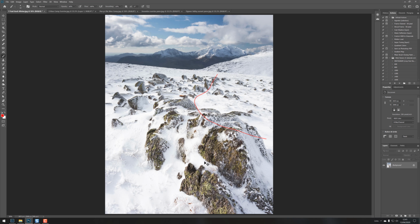I think as photographers we can be guilty of imagining leading lines when usually you need a path or river, something really strong to actually have that effect. But I do get that impression here. I think this mass of rock that's focused very much on the bottom right hand corner is possibly a little bit too close to that corner, and the contrast it makes with the snow means that it's a really strong focal point, and unfortunately this particular portion of the rock I don't find that interesting myself.